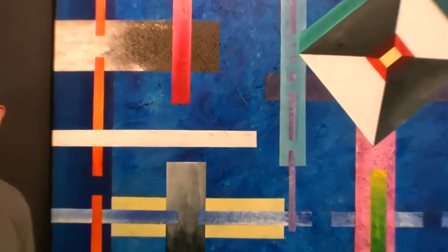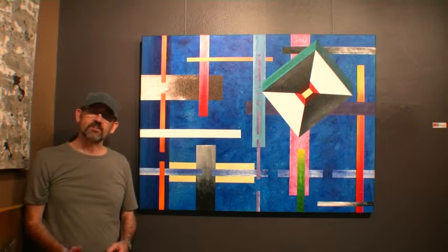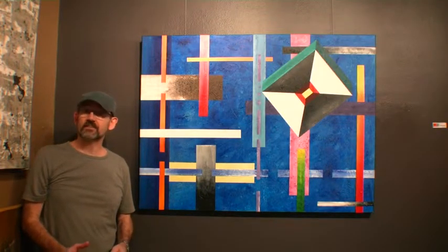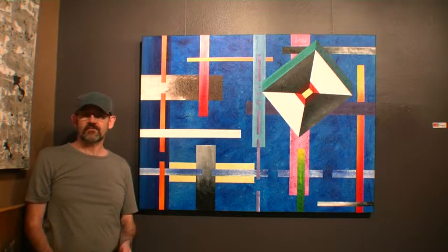I'll show you a close up if we can. You'll be able to see some of that texture on the canvas that I applied. I applied this texture medium underneath on the canvas first and then worked on top of that. So, knowing how to create that texture medium and then being able to tape it so you don't get bleeding on the canvas is the hard part. In future DVDs, I'll be showing you all these techniques on how to create it successfully.